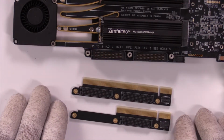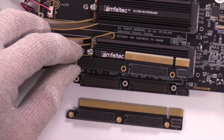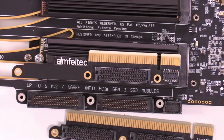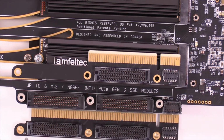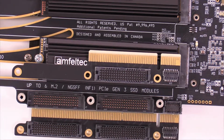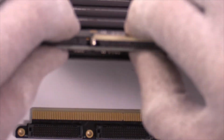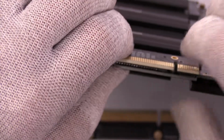That's the by 16. That's the by 8 that we're going to install. Let's see if I can zoom in on that a little bit. You can see where that goes on the card where I'm going to plug that in. And you can see where this other one was. So we're going to eliminate these pins right here. We're only going to be using these pins right here. To be able to do this is absolutely fascinating and fairly simple. To plug it in and secure it, just push the 2 down and I'm good to go.